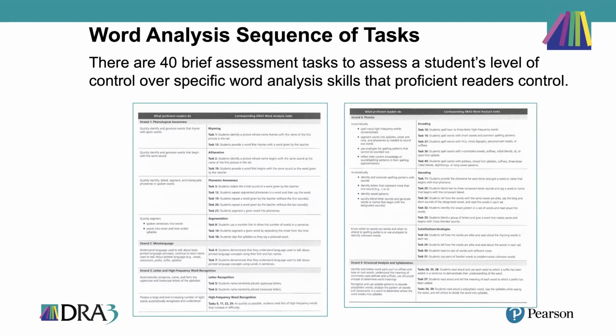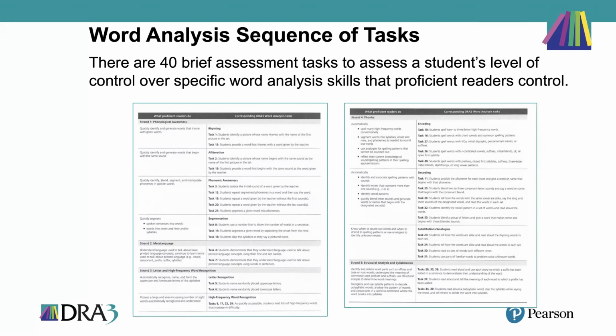In the phonics strand, students are asked to segment words into syllables, use onset, rhyme, and spelling patterns to decode words. In this strand, they are also asked to identify and use initial sounds, blends, and identify words with long or short vowels. In the structural analysis and syllabication strand, students are assessed in their ability to identify and isolate word parts such as affixes, root words, and syllables to decode multisyllabic words.